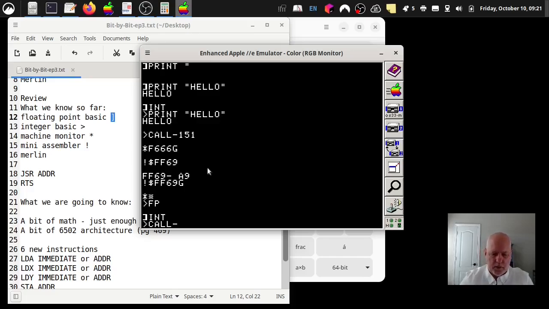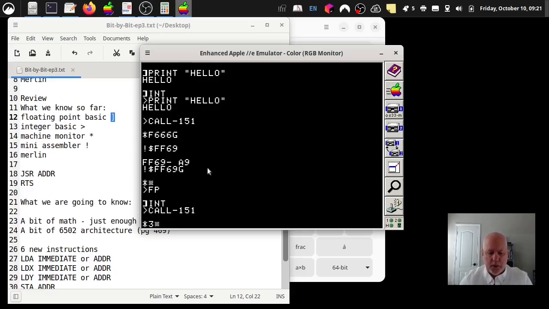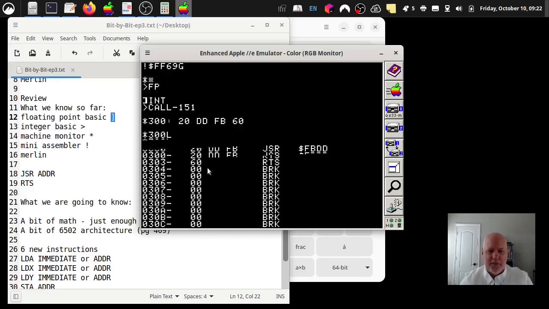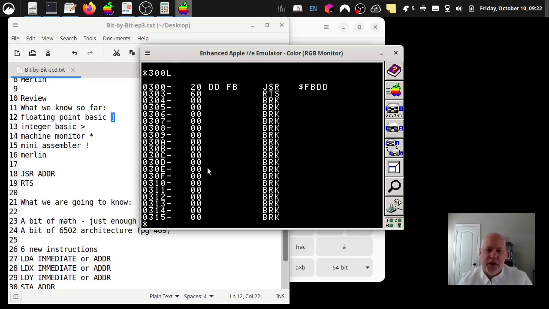Column on this 151. And then we can poke bytes into memory. So at location 300, for example, we could put the bytes that we want, which is JSR, which is, oh boy, now I'm trying to remember from memory. 20, and then somewhere to poke it to is FBDD, which we have to reverse the bytes, if you'll recall, and we'll review that as well. But once we've done that, then we can RTS, which is 60. Let's see if that worked, if I remembered correctly. Yeah, it looks correct. So we JSR FBDD, which jumped to subroutine FBDD.